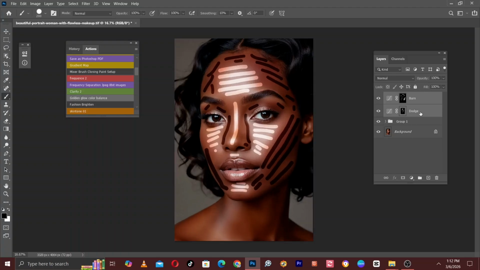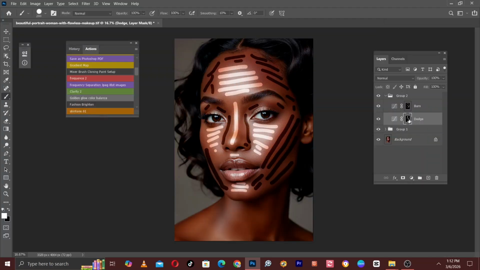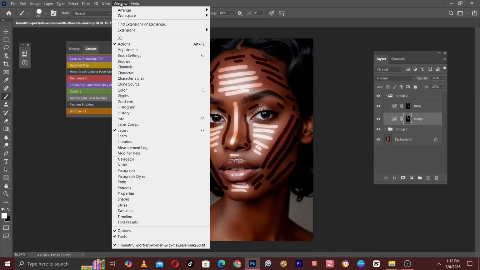So after that, group these layers, open them, and come to the mask here and just double click. Press on the mask, then come to window and then properties.